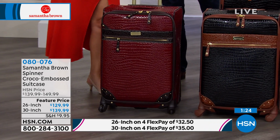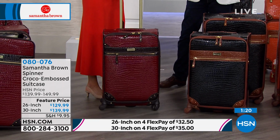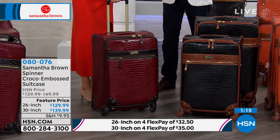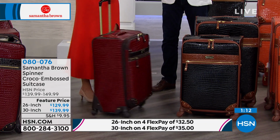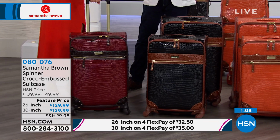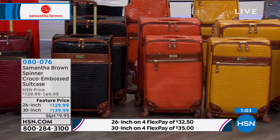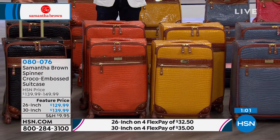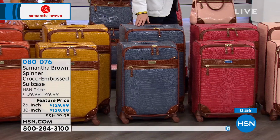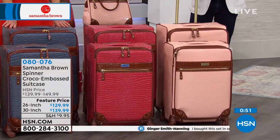Right. I've had it for about 2 years. I think I got 5 pieces. I forget, because I don't travel, but I just fell in love with the luggage. I was like, oh, that looks good, the spinning thing with the wheels, and because I don't travel because I'm disabled, I can get in my car, so I can put luggage in my car and go where I'm going. I think I went to Atlantic City, New Jersey for 5 days to celebrate my 86th birthday party. And for 5 days, I think I took every piece just to show it off.